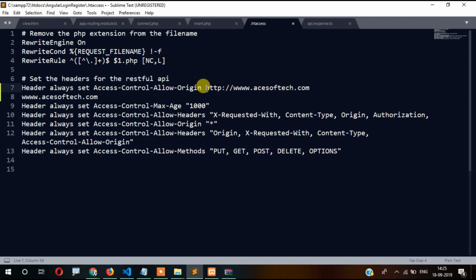So this is a kind of permission. Since we are using localhost and this 4200 port number, we have to specify this. So access control and all these things are here, put, delete, options will be allowed here. So now let's try again to add.